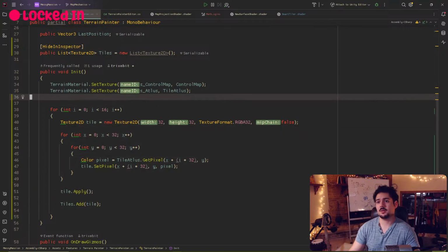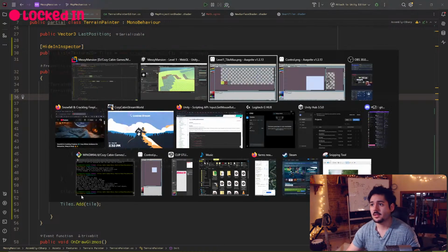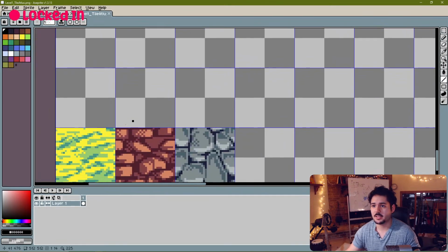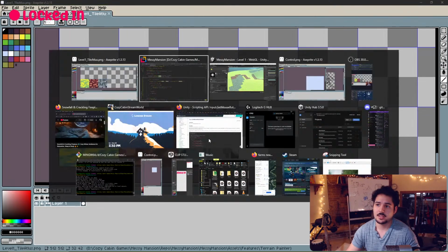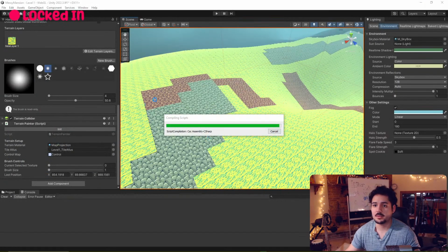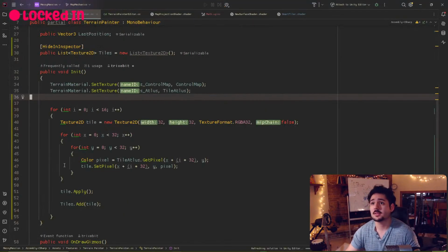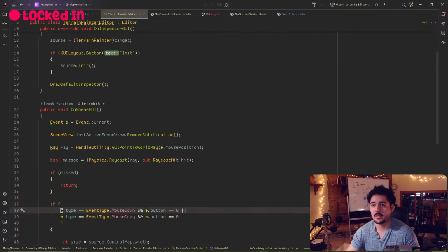That's the first part, which is parsing the atlas to get the textures, and that's the first step: parsing this atlas, and then generating a texture for each individual cell here in the bottom row up to 16. That's cool. Now the last step is going to be replacing this slider with buttons that have those textures. And that's going to be in the custom editor we're writing here.